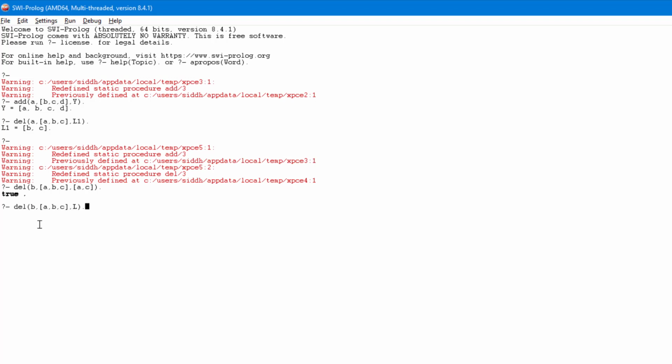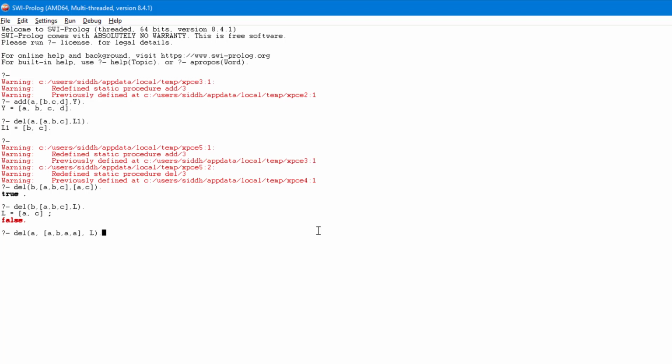Now let's say another example. Now instead of giving the hard-coded list over here, we can pass a variable to generate the output over here. So this time Prolog will give me the output. Now what will happen, let's think about this. If a particular element I want to delete basically exists multiple times in that list, something like this, right?